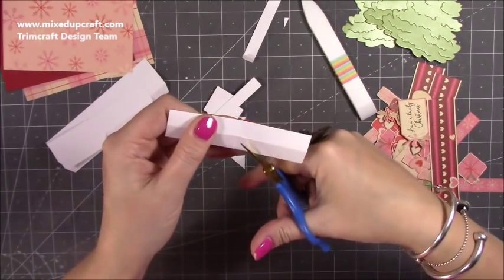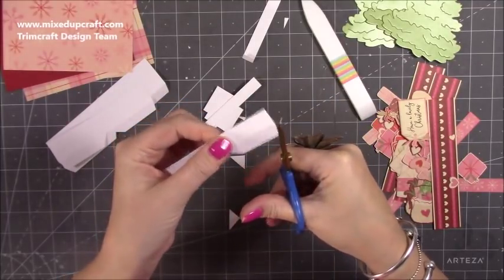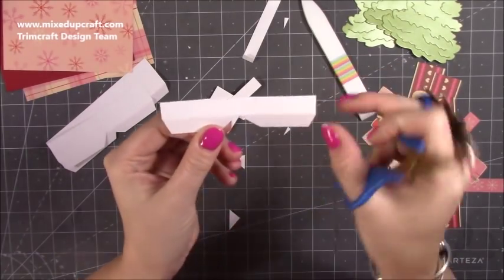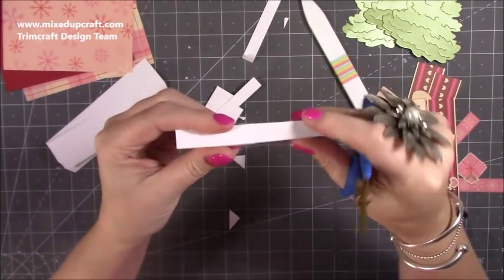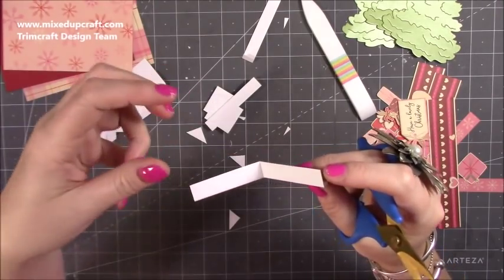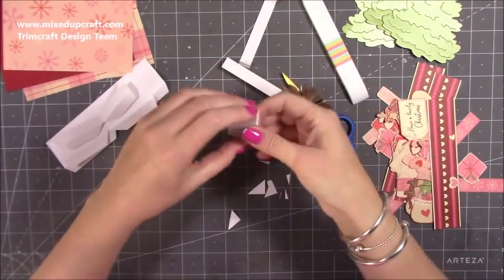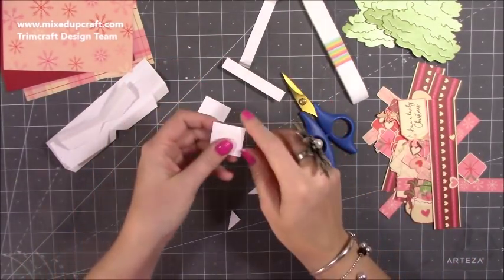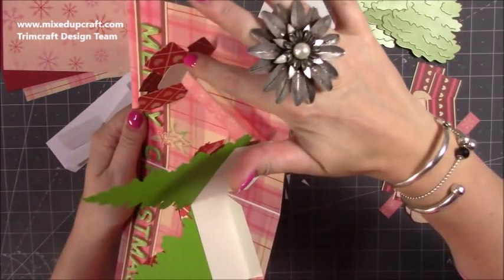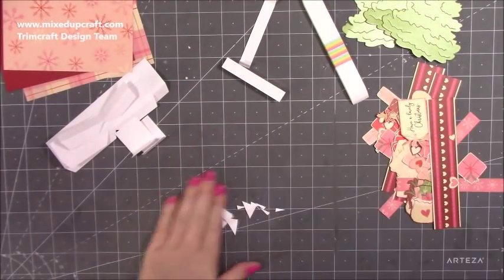Then you'll have that smaller one, which is just this 1x4. And again, you want to do the same. So a nice big triangle, and then take bits off of there. Okay, so you'll just have that 1/2 inch piece on the top and then a 1/2 inch piece on the bottom. Again, that's going to fold like that. That's all you need. It's just to stick things to, because you end up building up on top of that. So you stick things on top of each other. These ones here I've already obviously done, so they're folded. You can corner the edges. I've done it there, just in case anything was to show, but it all ends up getting covered. So it's up to you if you want to do that or not. But that's those pieces all done.